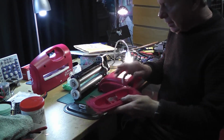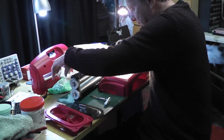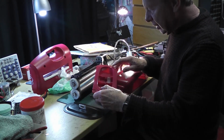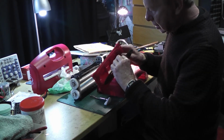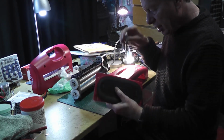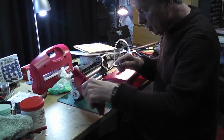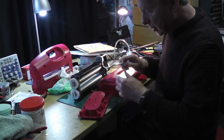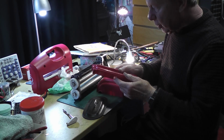Okay, I'm back again and I've tidied myself up a bit now, and what I want to do is show you the other problem I had. On this base plate there's a piece that goes in here like that, and there's a crank handle which goes through it, so as you turn it, it actually pulls that rubber in to create a suction on the base that you're putting it on. Now the problem I had was that the handle kept being pulled out.